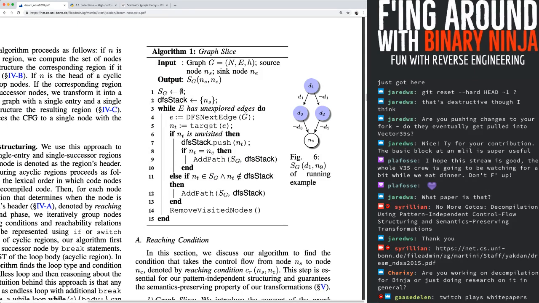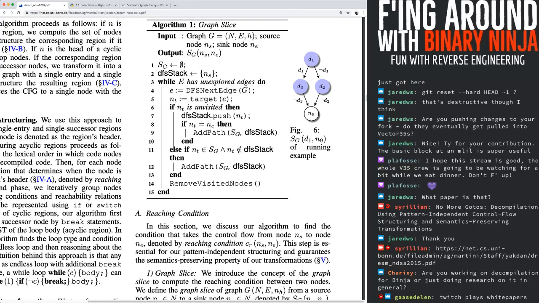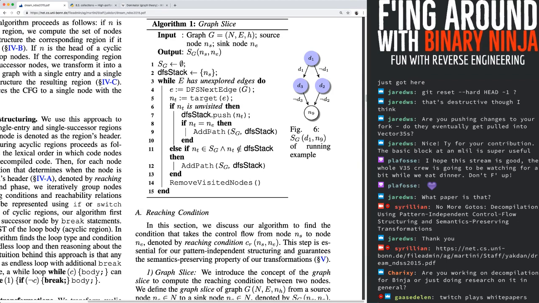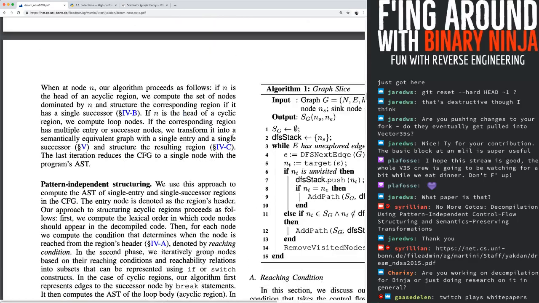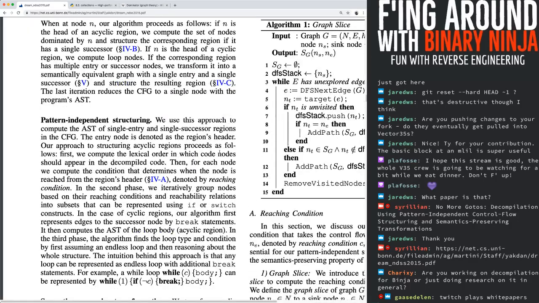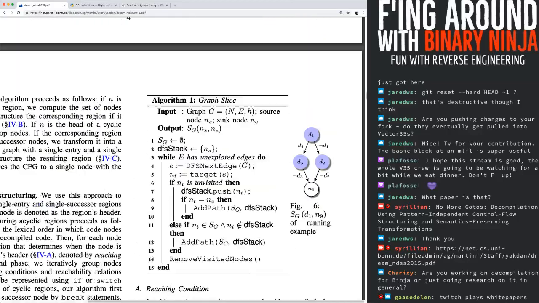Do we do the reaching condition on just the acyclic? Break statements. Okay, so they do the reaching condition. Okay.